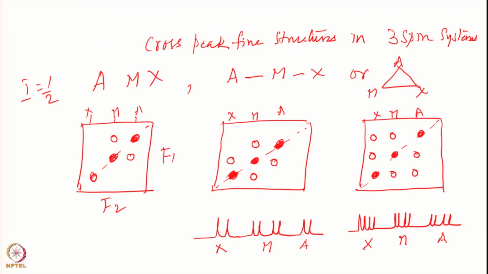Okay. If I see here M, this cross peak, let me use a different color. Let us say I take this cross peak or this cross peak, it is coming from the coupling from A to M, it is not coming from the coupling from M to X, because the M to X peak will be here. So therefore there are two couplings in the M, and these ones we distinguish as active coupling and passive coupling.